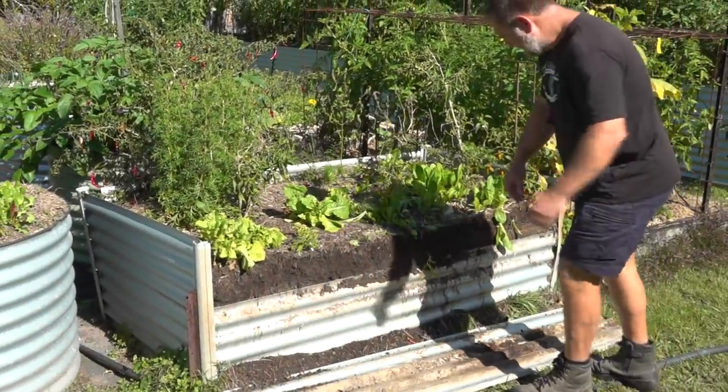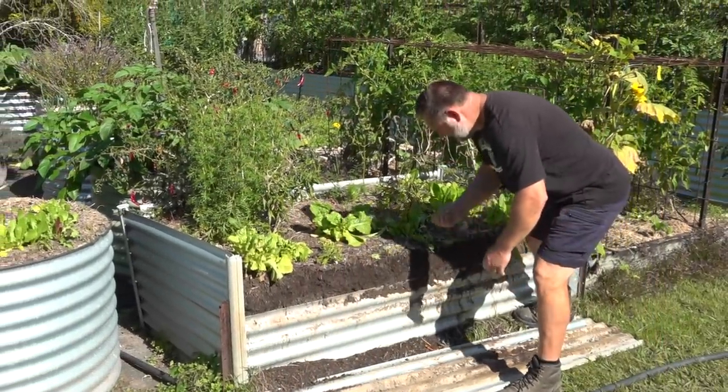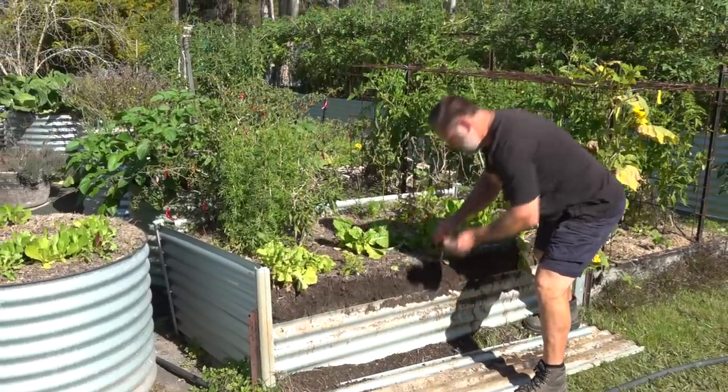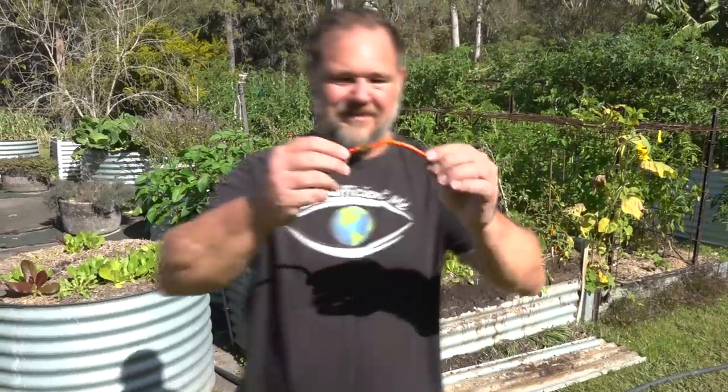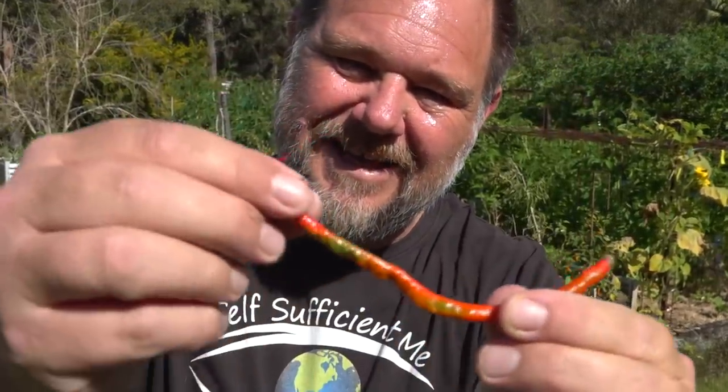I've ruined half a dozen lettuce plants, seedlings coming up, spaghetti chili, they're pretty cool. Check this out, spaghetti chili, really thin, hey?